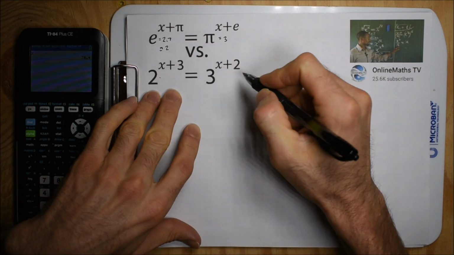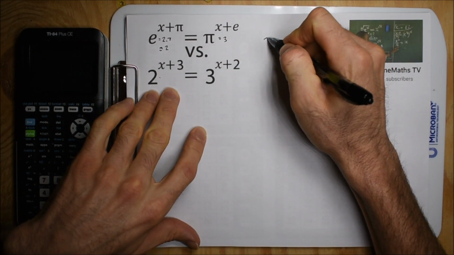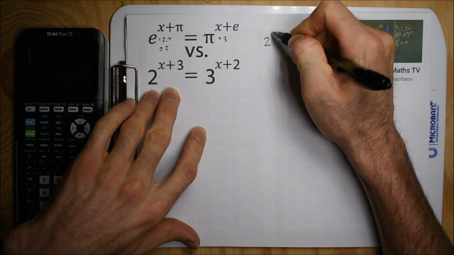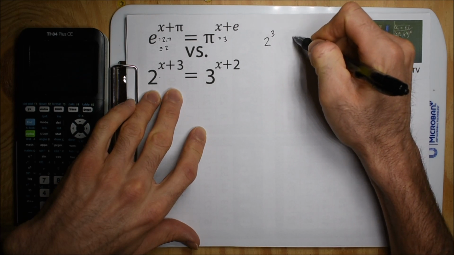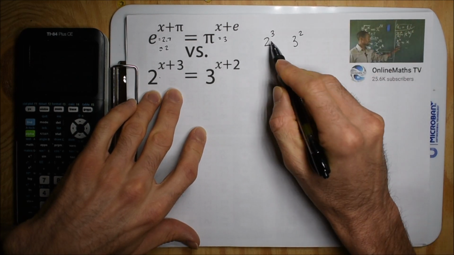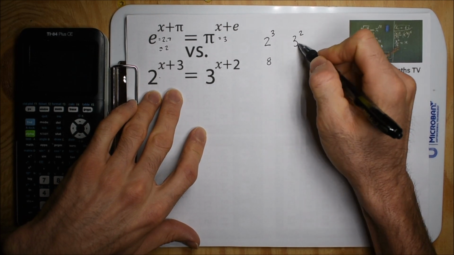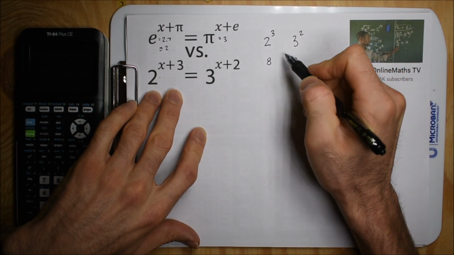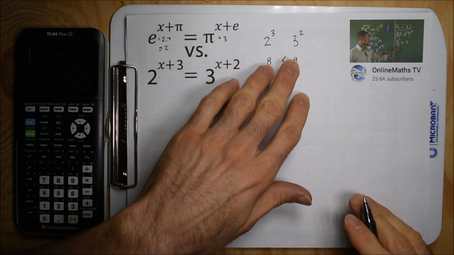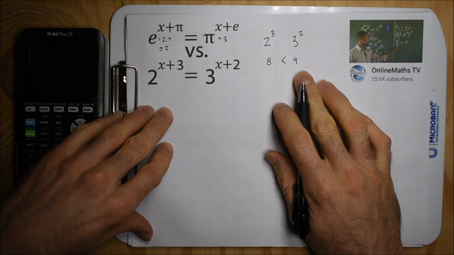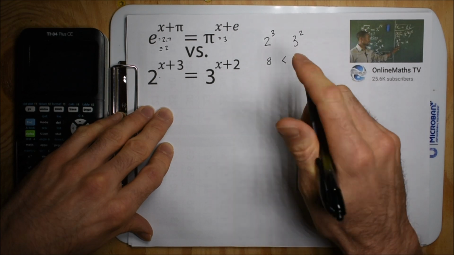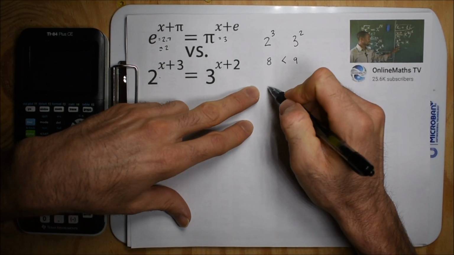This one's real similar. I remember this one from watching math videos all night and scrolling through. Which one's larger? 2 to the 3, that's 8, or 3 to the 2, that's 9. Hey, guess what? That one's larger. But now this is crazy because it's not supposed to be this way.